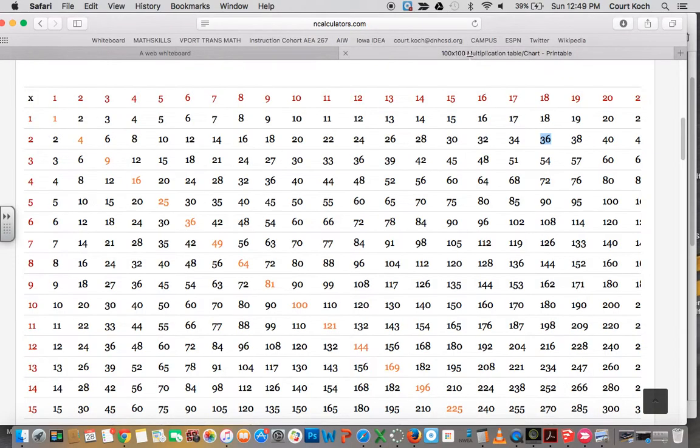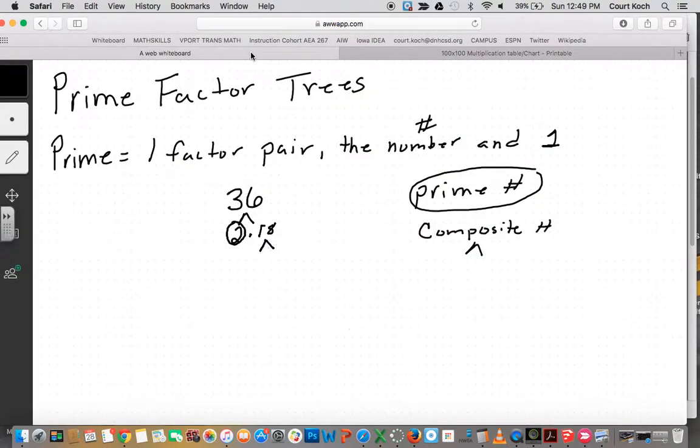So what two numbers can equal up to 18? I'm going to try 2 again because I know 2 and 18 are even, they're kind of related. 2 times 9 is 18. See that pop up there? 2 times 9. So now I'm going to write 2 times 9 under this branch. 2 is on our prime chart. 9 is composite, so it gets another branch.